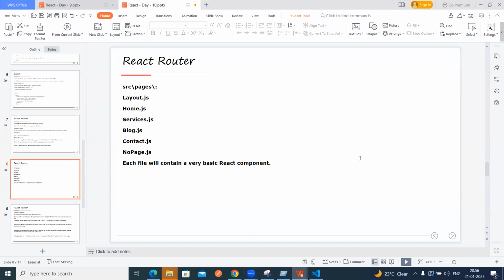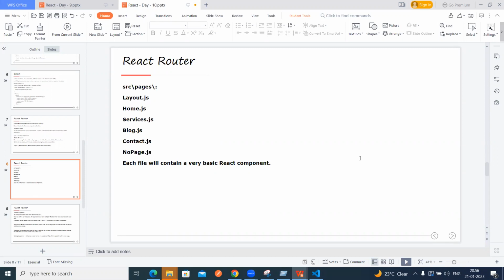So we can load multiple components in one page, and we can load other components in another page. If you want to move from one page to another page, we have to take the help of the routing concept. When we are practicing, whatever component we are practicing, we load that component in the index file, right? But in real time, it does not happen like that.